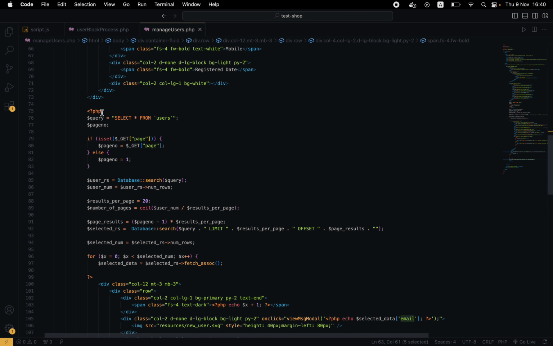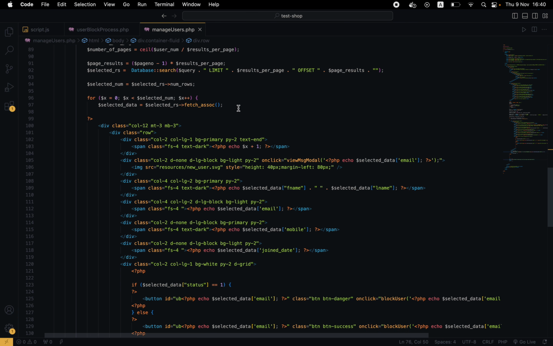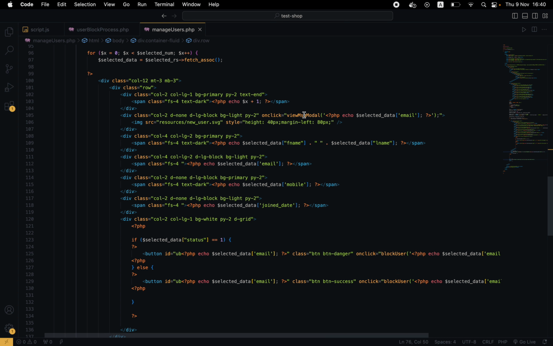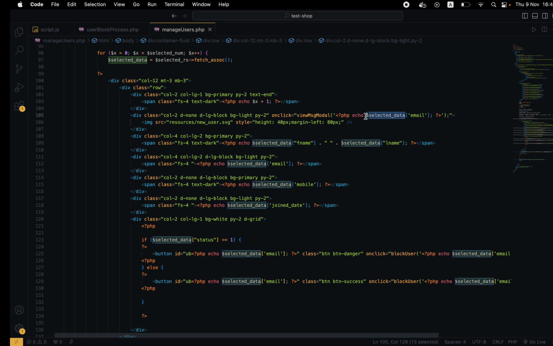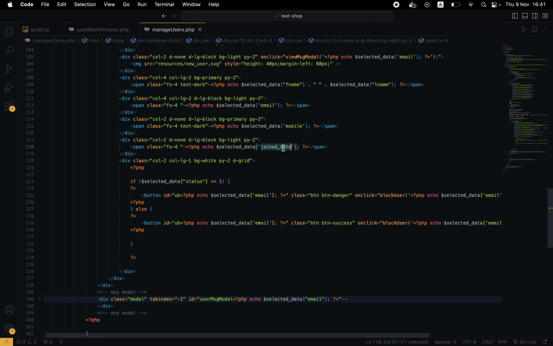After that, inside this PHP script, I select everything from users, and then I show all the members' information in here. First I show the name, concatenating first name and last name, and then email, mobile number, and join date.